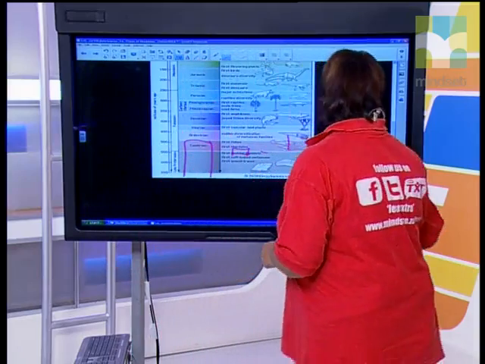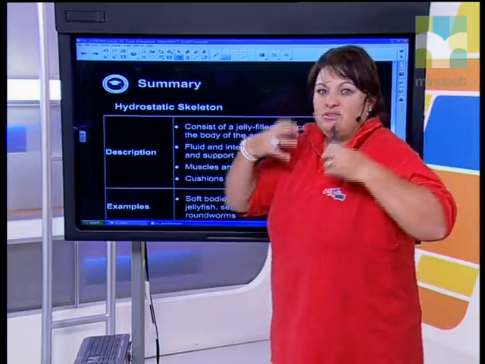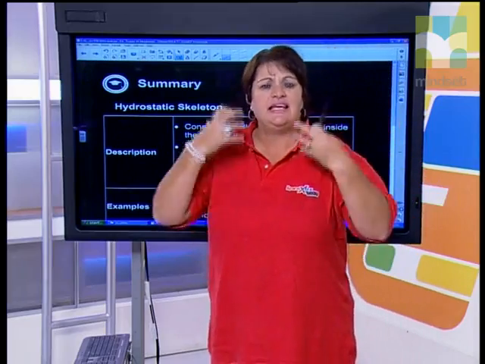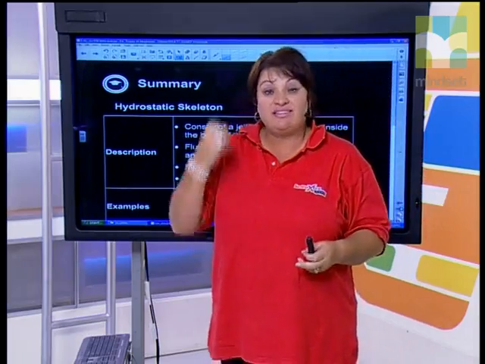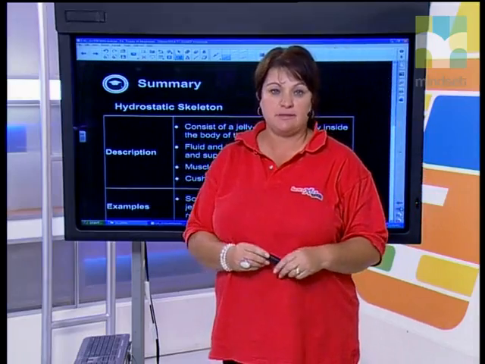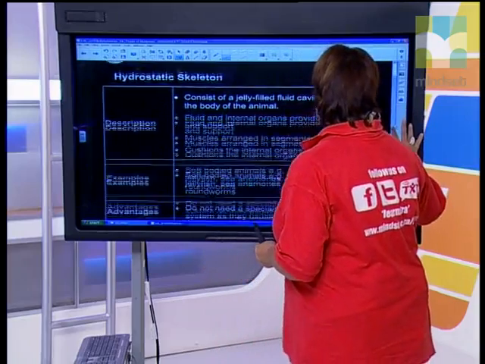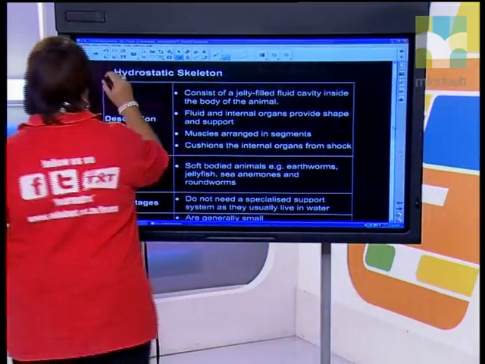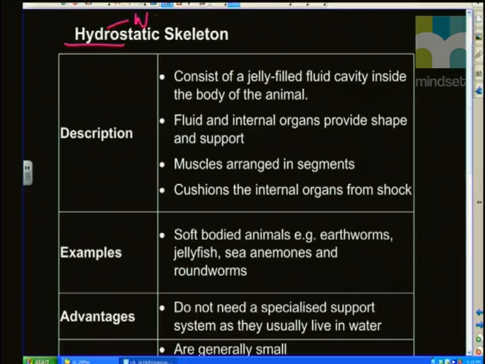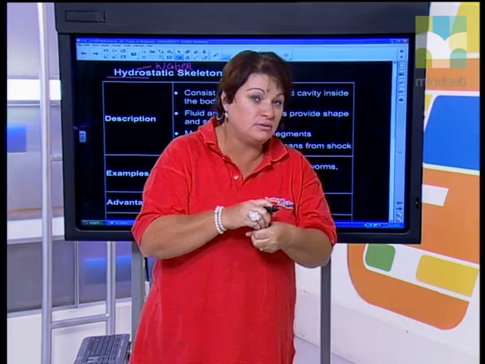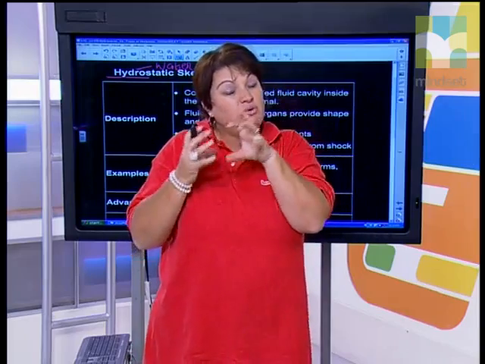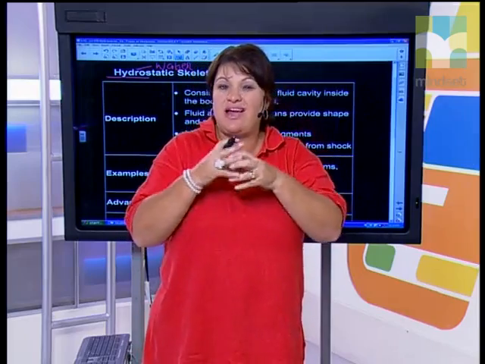Number 1, the word for the type of skeleton gives you a clue as to what the skeletal system is about. Our first one is hydrostatic. Hydro is obviously going to mean water. So these organisms are reliant on water for their support. They either need to live in water, or they need to live very close to water or in a moist environment so that they can retain the water. They can't live in very dry areas.